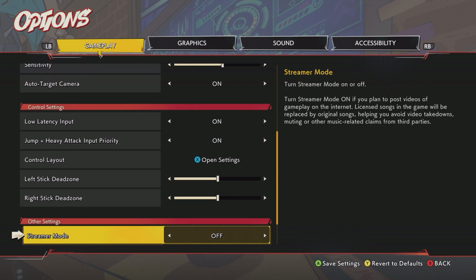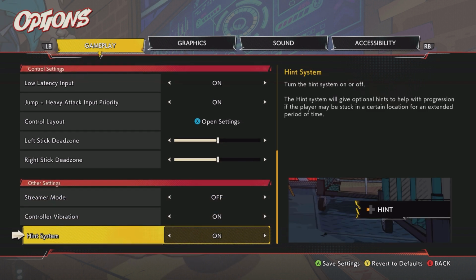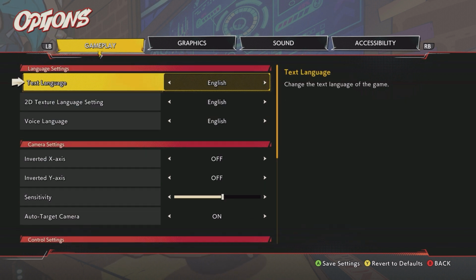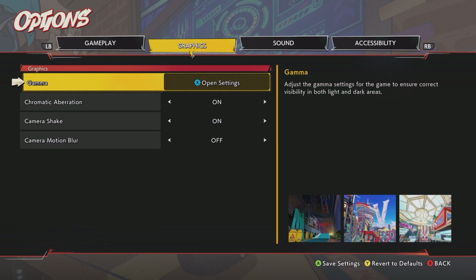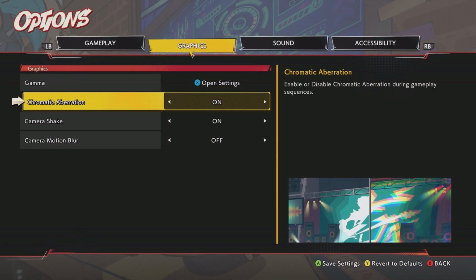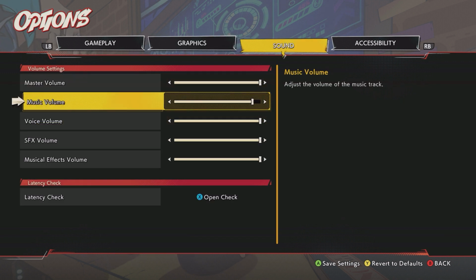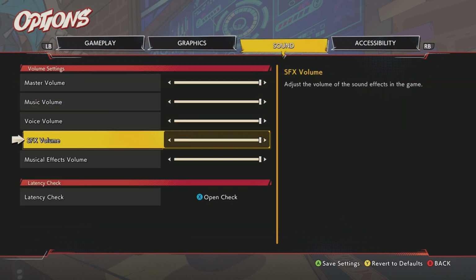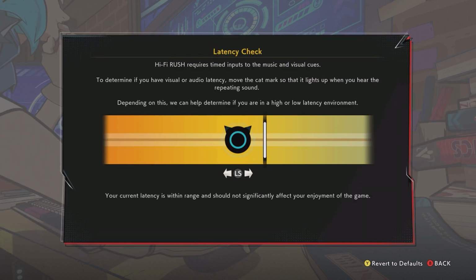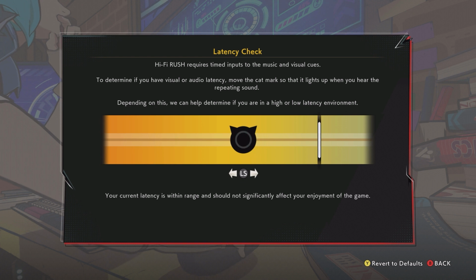Streamer mode can be enabled, which will disable all of the licensed music in the game. Controller vibration and the hint system can be enabled or disabled. There is a gamma slider. Chromatic aberration, camera shake and motion blur can be enabled or disabled. There are sliders for master, music, voice, SFX and musical effects volume. You can also conduct a latency check to sync up any sound and visual latency with your display.